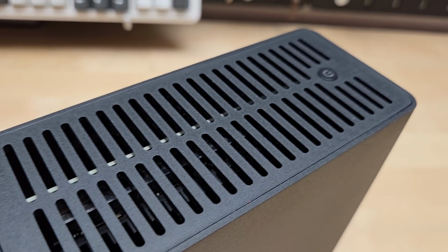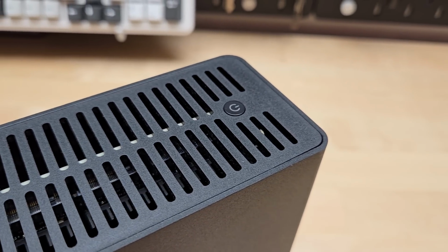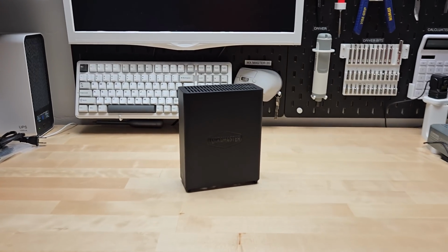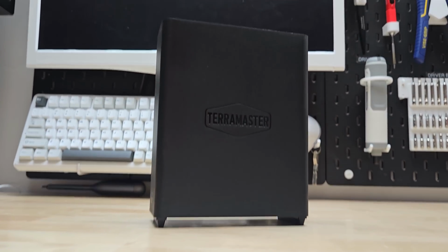I've been using this for a while, and this thing has been really snappy. I actually use it for storing my 3D modeling files on so that I can quickly access them and have a nice backup. Overall, this thing has been really nice for both home use and for my YouTube channel stuff, providing really quick access to files, and it's something I expect to see more network attached storage systems using SSDs rather than physical hard drives.